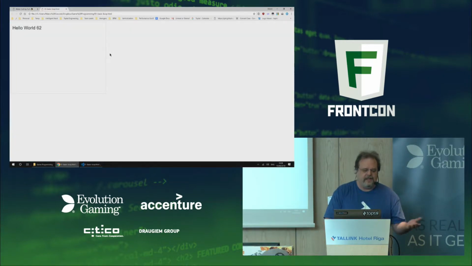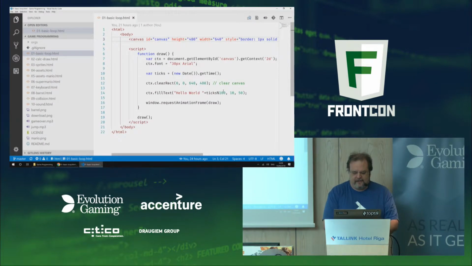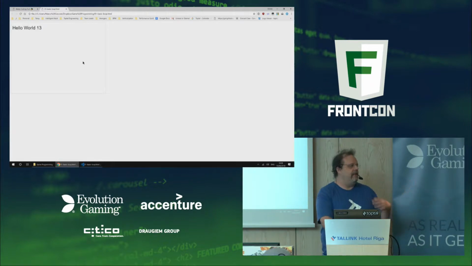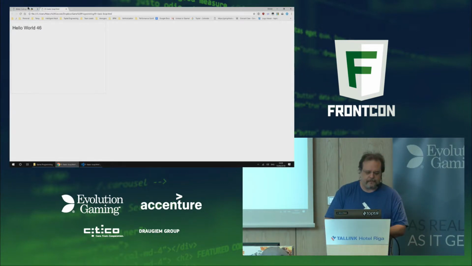As you can see, we already have a small animation, right? The 2 digits here are the last 2 digits of the milliseconds of the ticks, just to show that there is some difference there. But here it is. It's as simple as that. 5 lines of code, you already have your first animation.